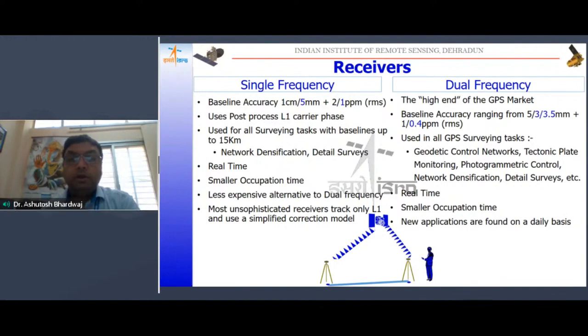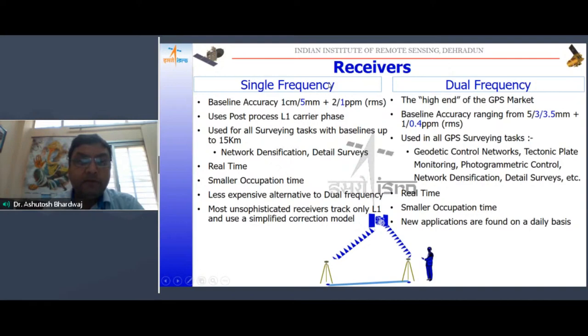So by now, I think we are very clear that we are computing the coordinates, that is the x, y, z, that is longitude, latitude, and height of the receiver at any point, wherever we are doing the survey. Point number 2, when we are getting the GPS receiver, from a remote sensing perspective, we may be using it for the ground control points, or maybe for checking the accuracy of digital elevation models or some other products. Now there are different kinds of receivers in the market, and we have to procure them for our requirements.